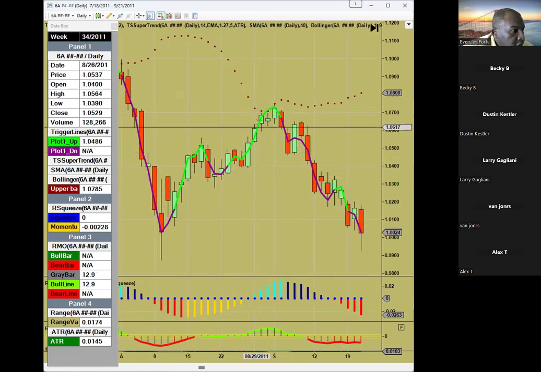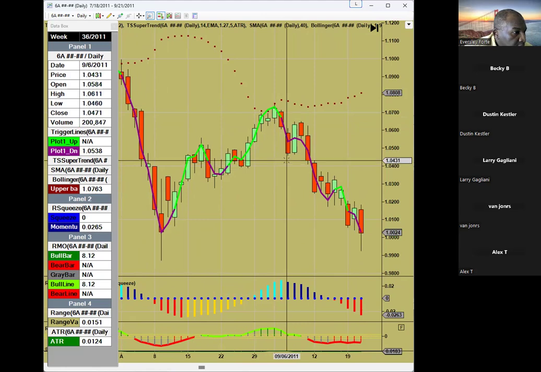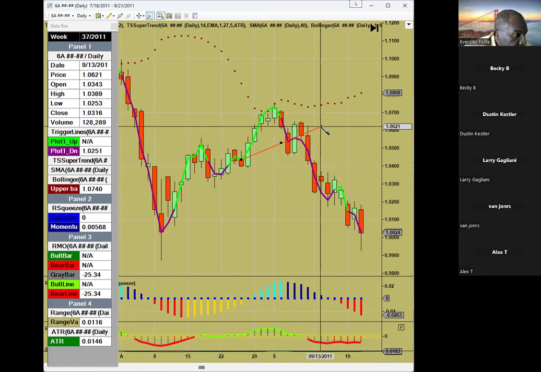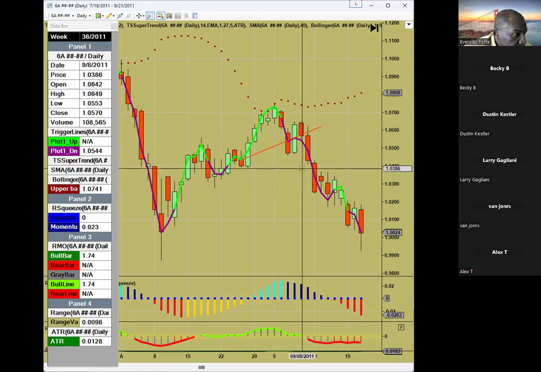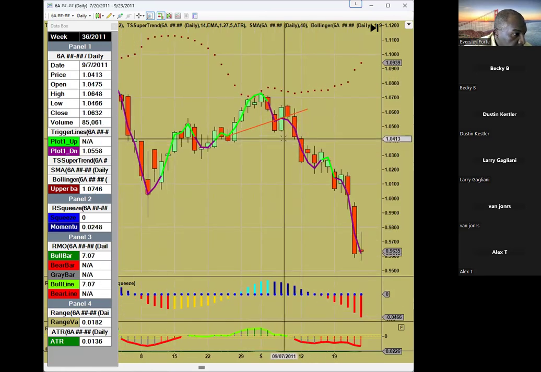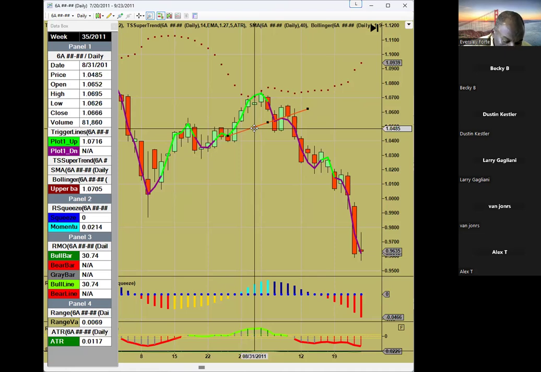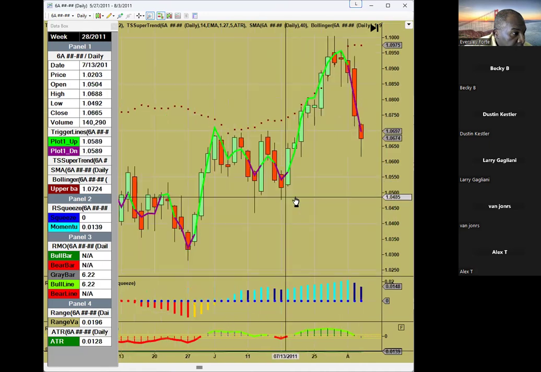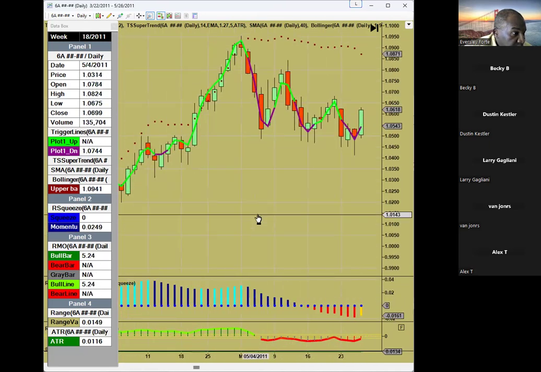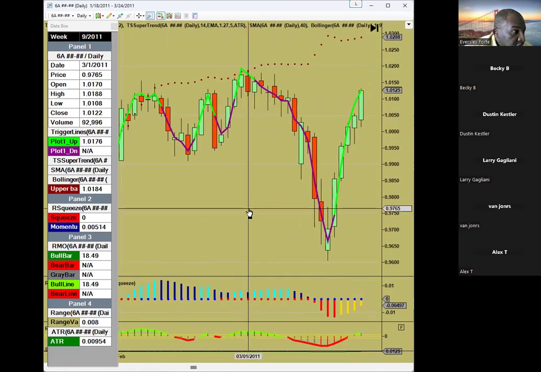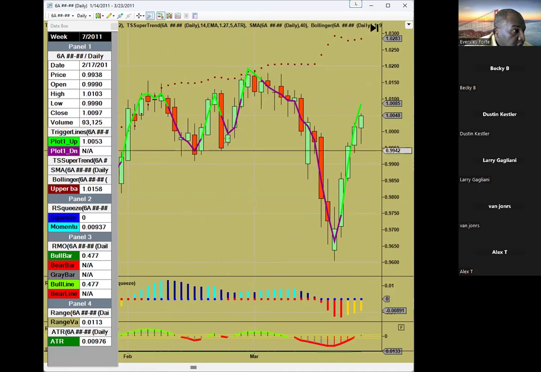This one fills. It touches the upper Bollinger Band, forms a V. Look for the previous V. Boom. Close below either here or here. Sell stop, collect your money. Like I said, if you're trying to recreate this on your own, play with it. For my coaching clients, I give you everything you need to be able to trade this on your own. But this is a setup that happens multiple times per year.